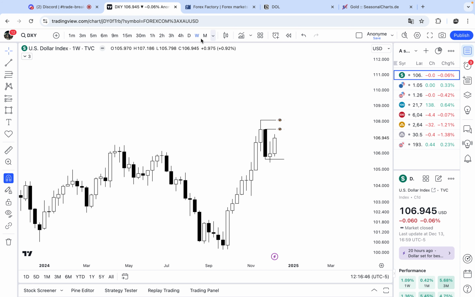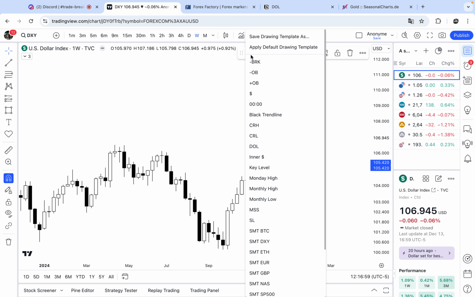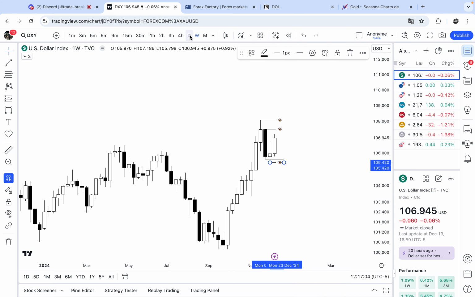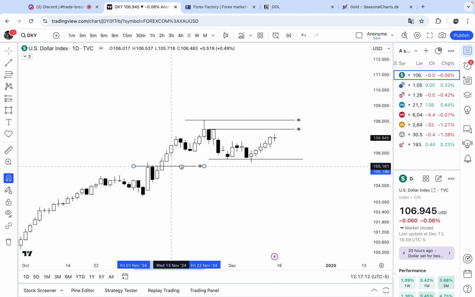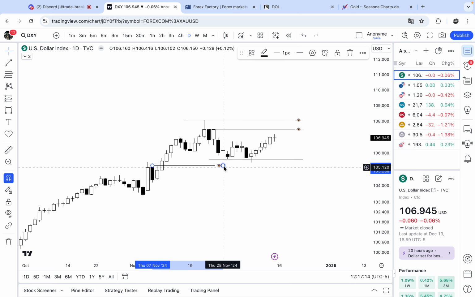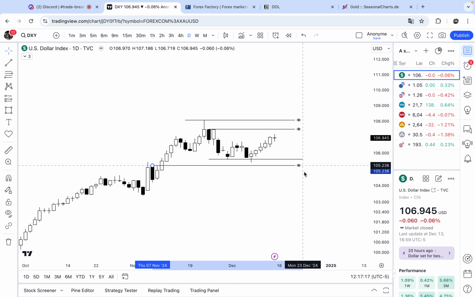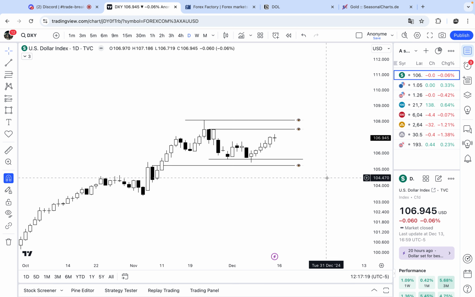And for key levels here, then we got this low. This low, it can be another drawn liquidity. Drawn liquidity here. If we go on a daily, we have this order block right above. So let's put it there like this. Here we go. This is our drawn liquidity for next week.